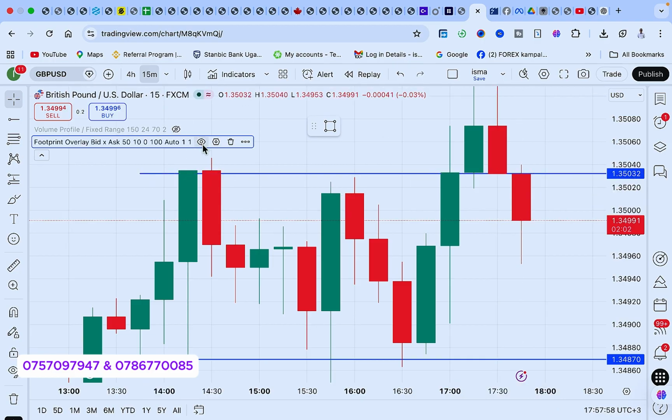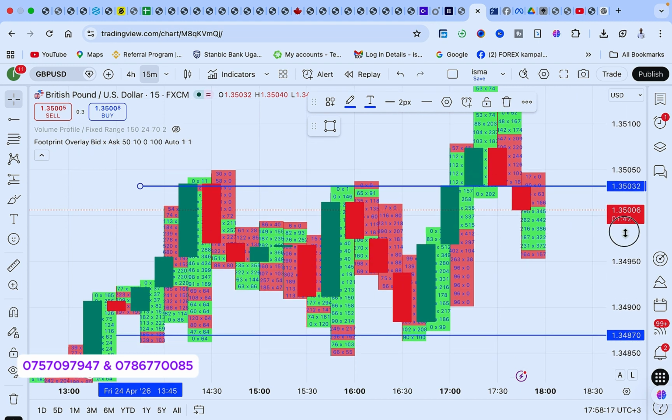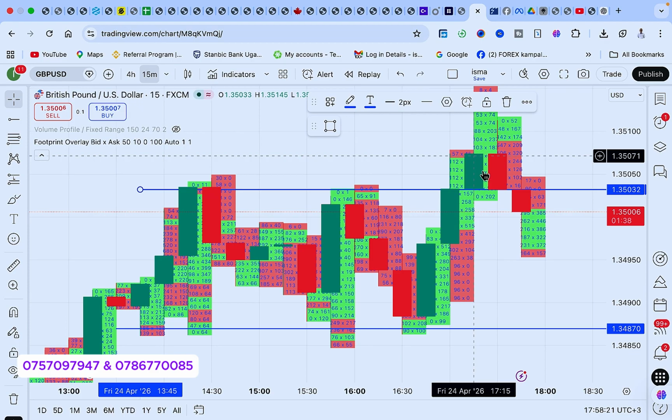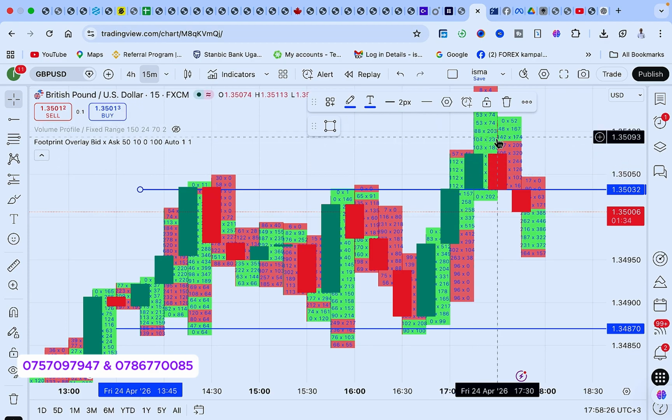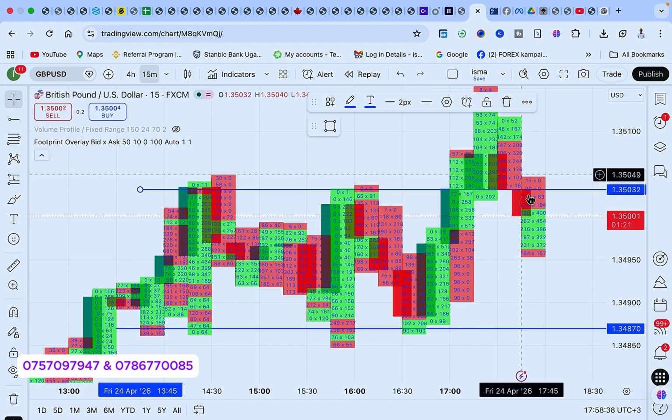Let me put them back now, and you see what I'm trying to tell you around this particular point. So you see here, let me put it slightly down. You see there are so many orders here, especially the buy orders. There are so many of them, 200 or something. This is too much, and their contribution upwards is a bit low, yet it would be more than this. So what happens here is absorption, and the likelihood here is expected now to come down.